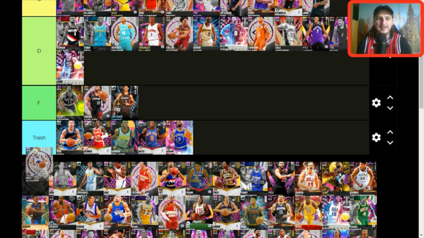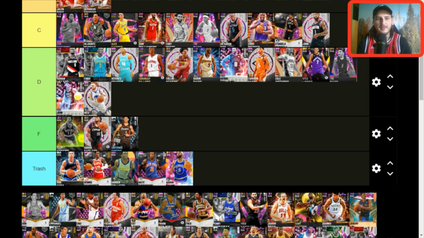Nico Mannion. D. Bottom of D. For the red hair alone. The fact that he looks like the guy from, what's that Stars show? It's got Pablo Schreiber in it. American Gods. Yeah, he looks like the leprechaun from American Gods.